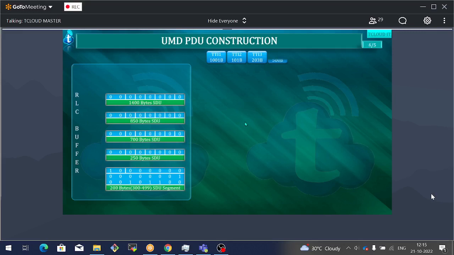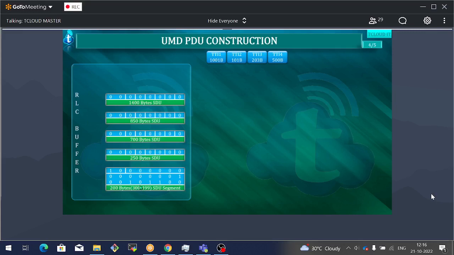In the next TTI, MAC has requested 500 bytes, because it is dynamic resource scheduling, and MAC can request any size. Now the PDU that is waiting is 203 bytes.